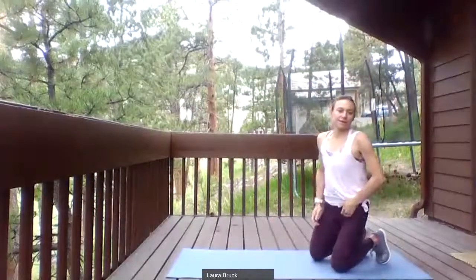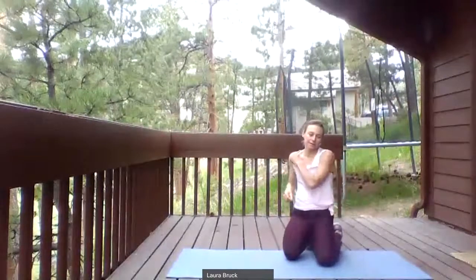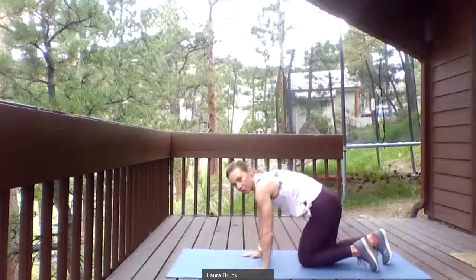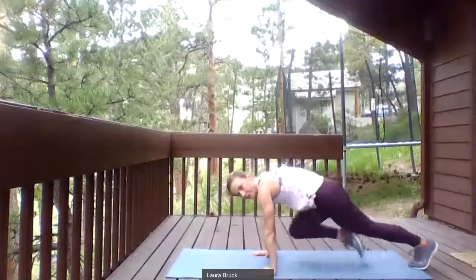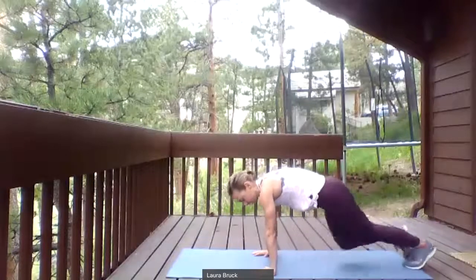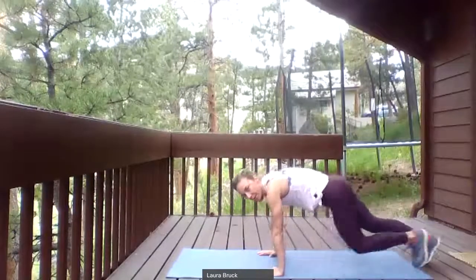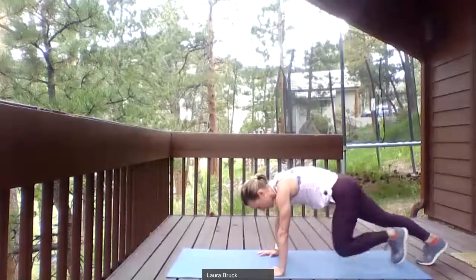We will start in 13 seconds. Okay, starting in 5, 4, 3, 2, 1. Make sure with any of these plank variation exercises, your hands are below your shoulders. Keeping that back nice and flat, drawing the knees in for this one.